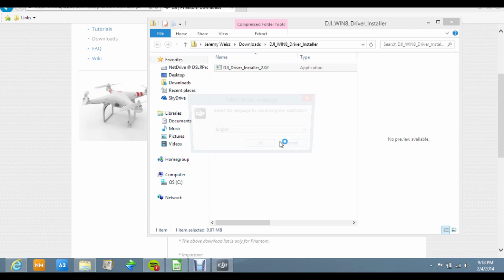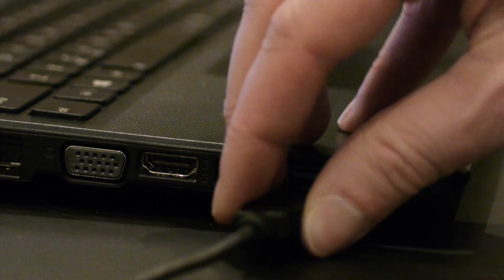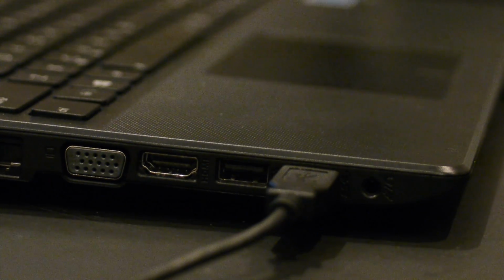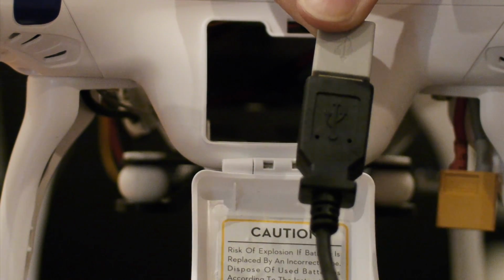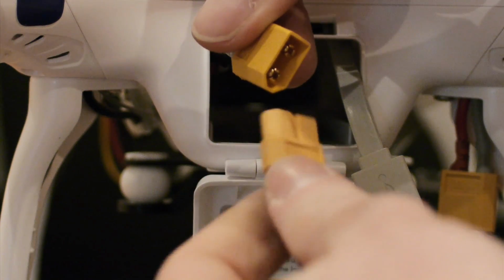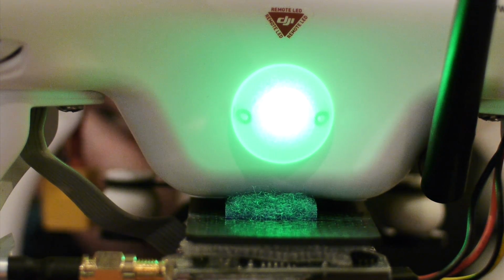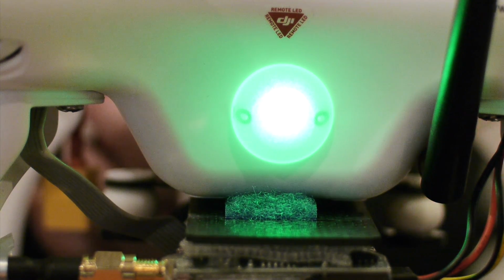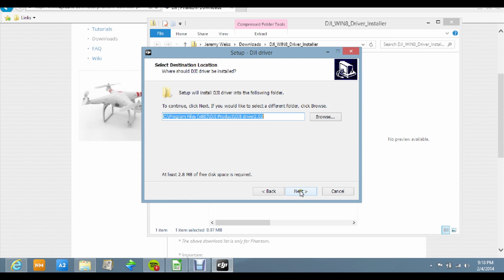We'll double click on it, go English, and at this point it says power on the master controller connected to the PC with USB. So we'll take the included USB cable that came with your Phantom and attach it to the cable inside the battery housing of the Phantom itself. We'll make sure that our transmitter is on before we power up the Phantom, and then we'll connect the power to the Phantom. The light at the back will turn solid green when it's connected via the USB cable. We'll go ahead and click OK and follow the on-screen directions to finish installing the driver.